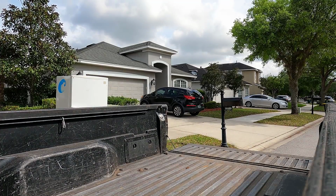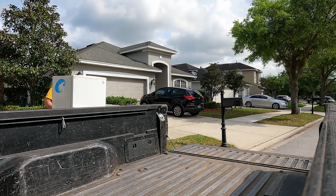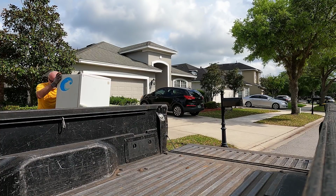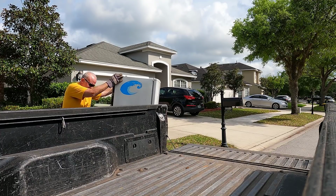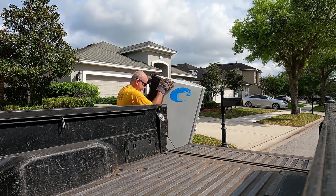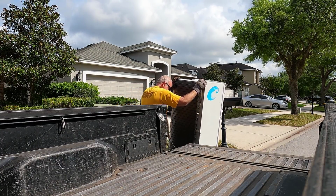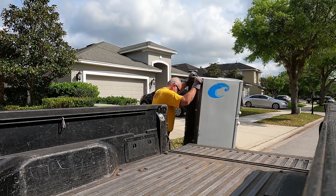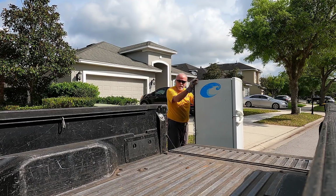So we're getting the cord off of here. I'm checking the condition right now of the sealed unit, trying to assess whether or not it still has refrigerant in it. I'm going to go talk to the homeowner there. I can hear them up by their garage, so I'll probably wander up there and just ask them what was going on with this. That'll help me determine how to handle the sealed unit.